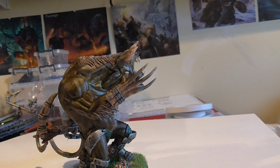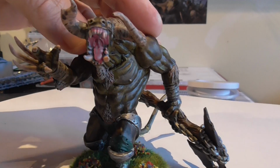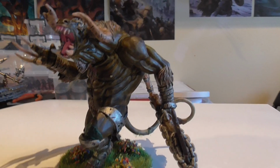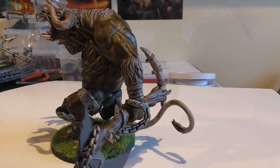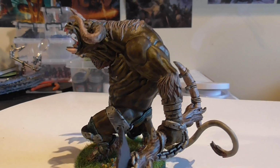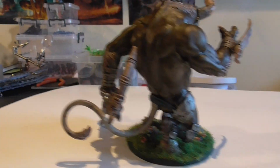The bone weapon on the hand has got a little nodule to fit into a hole on the back of the bandaging area on his right wrist, and that goes in quite nicely. And both arms fitted well. The two horns were separate, and that was about it really. Quite a nice model, very few pieces, and all went together and stayed together very nicely. For all of these four models, I've used Gorilla super glue. I think that's very strong, and hopefully will mean that nothing will fall off and I won't get any damage.